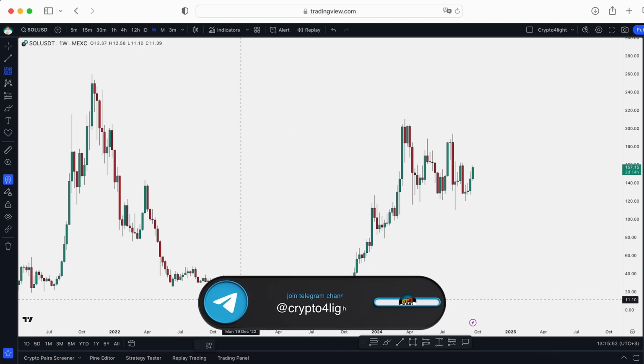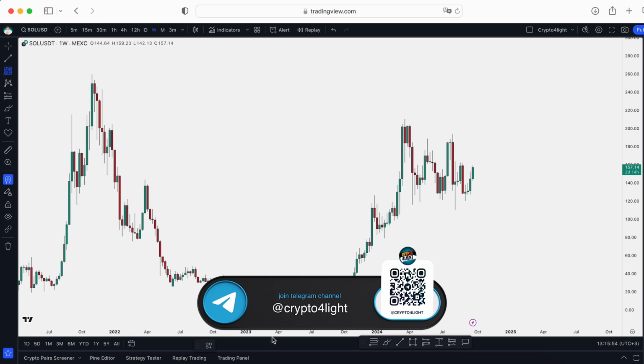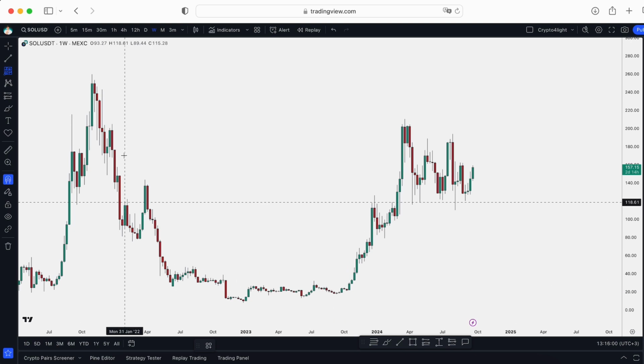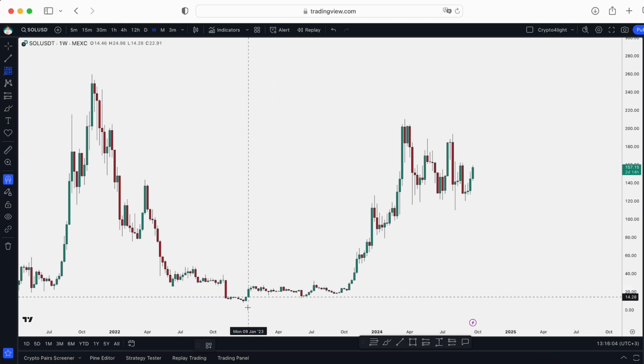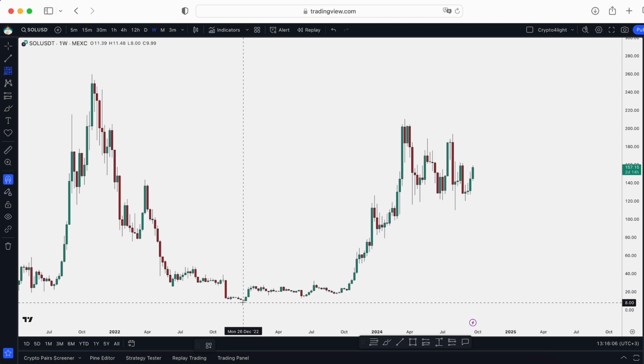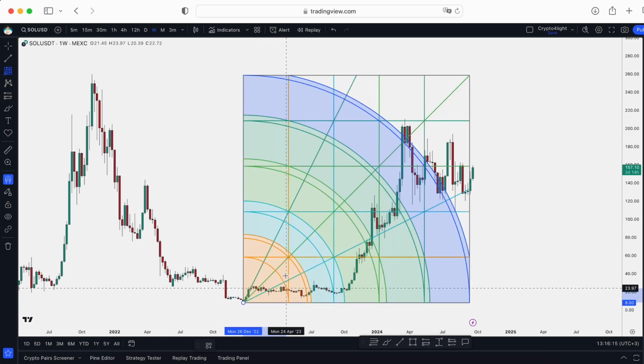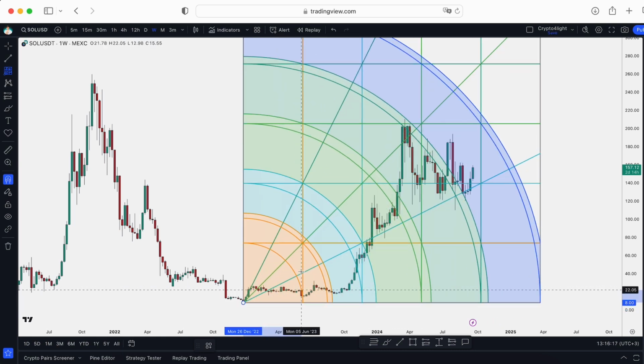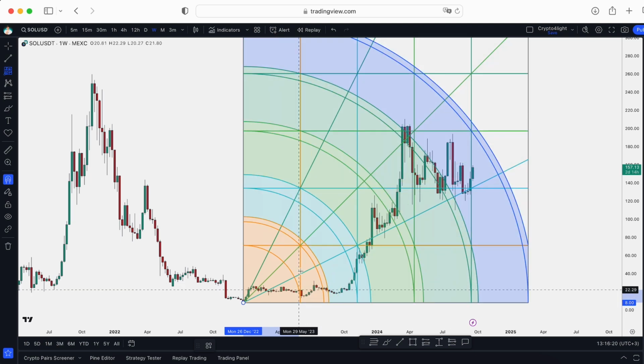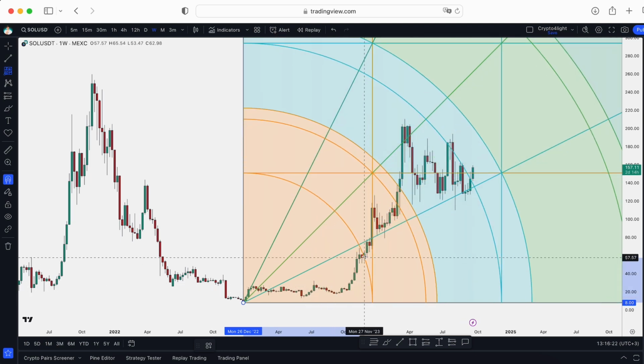So first of all, on the weekly time frame, we talk about the perspective for SOL in the uptrend, because for a downtrend we have to use an absolutely different direction, the same as with FIB. So we can say this was a key level, December 2022 on the weekly time frame. I use the magnet at the starting point and just drag to find some key points on the chart which can match with another point.